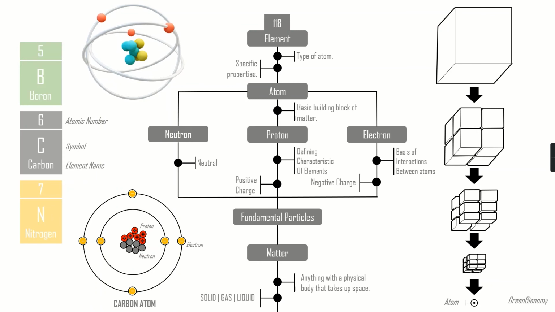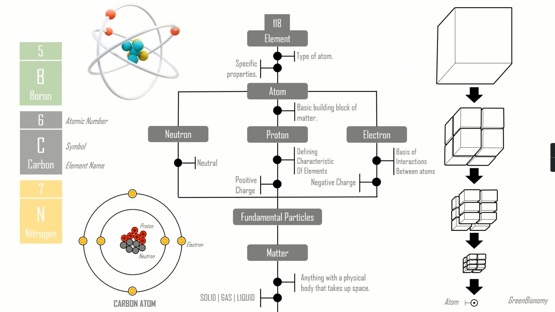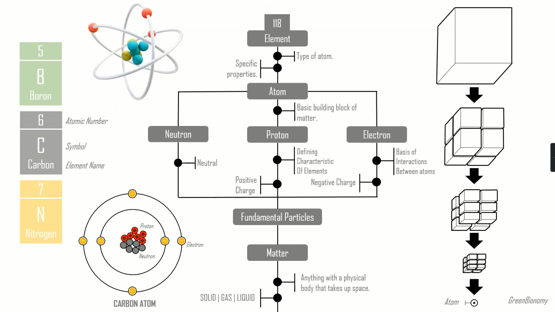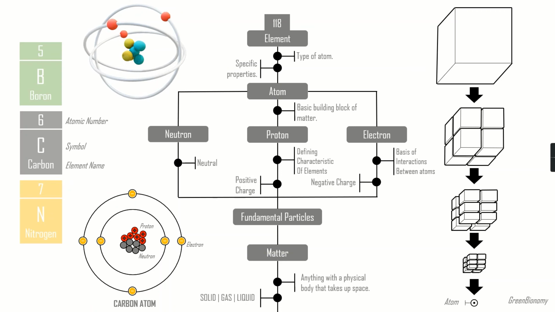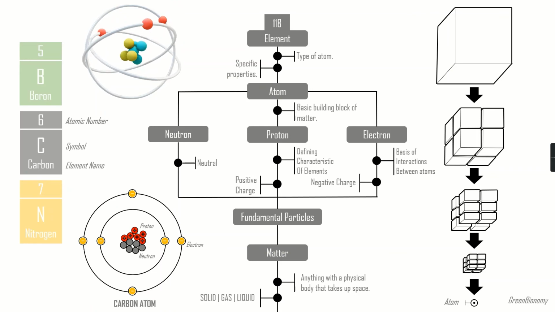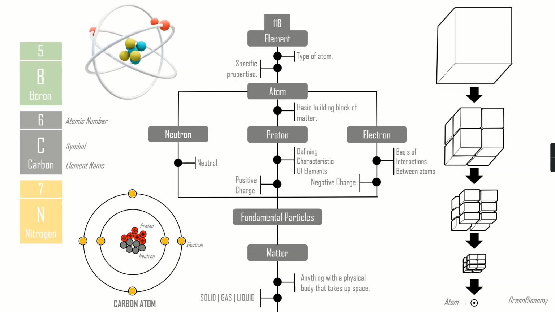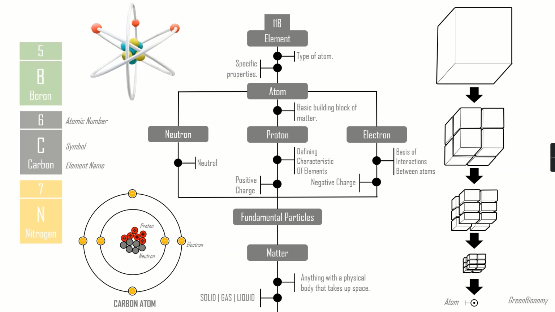Something else that I think is important to know and helps make sense of all of that is that the atom, in a way, can still be considered the basic building block of matter because it is the last level until you lose the properties of the element. Matter does things because it has certain properties, and these properties appear when you have an atom. But if you break it down and you just get neutrons, protons, and electrons, you lose the properties of the elements, and that's why it's still important to have the atom as the basic building block, because that's where matter starts to do certain things that we classified into elements.